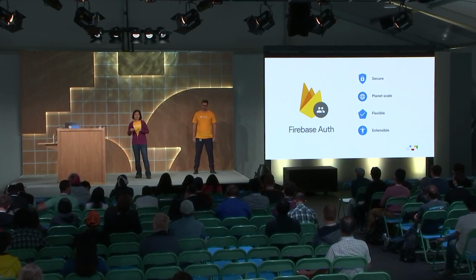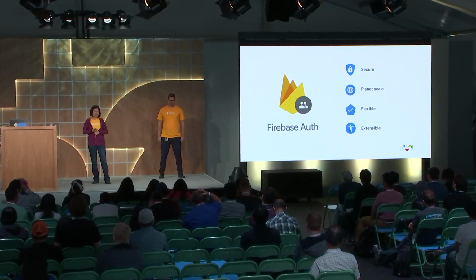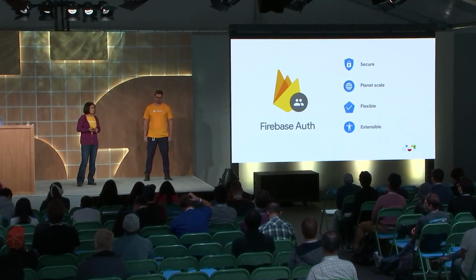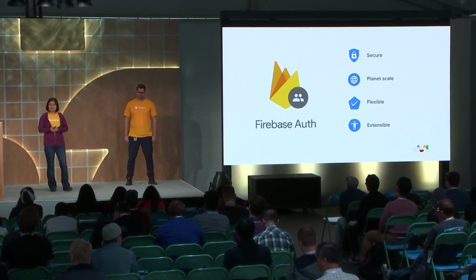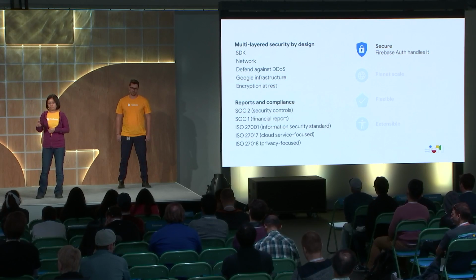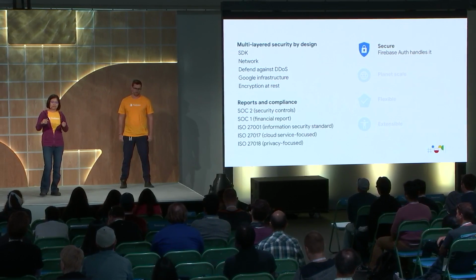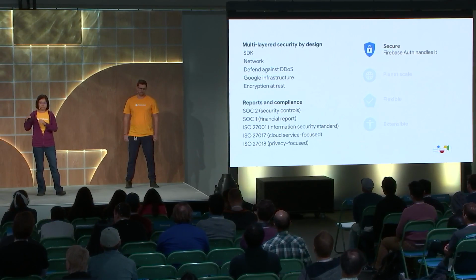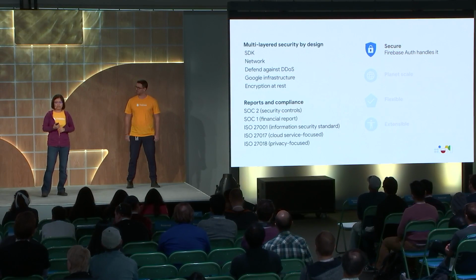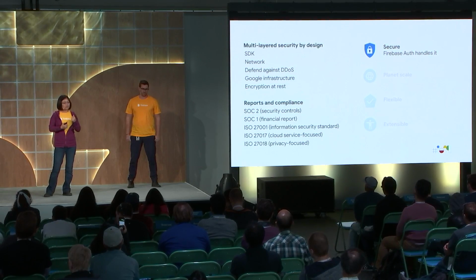Now, I want to talk a little bit about the principles that Firebase Authentication is built upon. The first thing, obviously, for Big Ol' Bank, is that they need security. The good news here is that Firebase Authentication is secure. So what do we mean by that? It actually has multiple layers of security built in and delivered to you by default. So let's take a look at that.